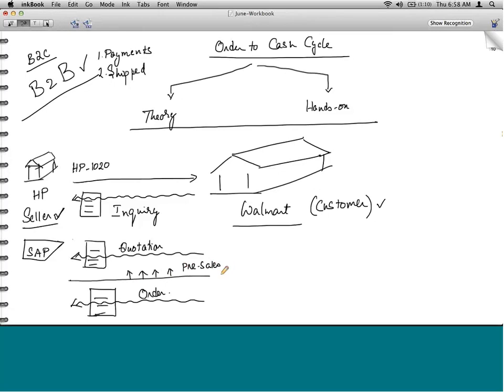Okay? Starting with the order, this is where sales are happening. Pre-sales, here is when sales are happening. An order is a promise from the customer to buy this particular set of products at a particular price. As simple as that. Again, like I said, the details in an inquiry, the details in a quotation, the details in an order are pretty similar. What are the details that go into an inquiry?